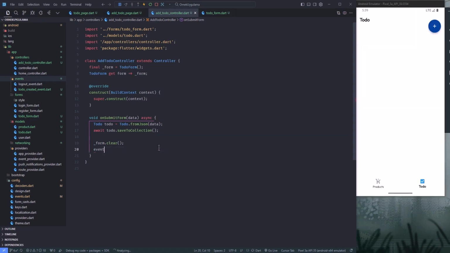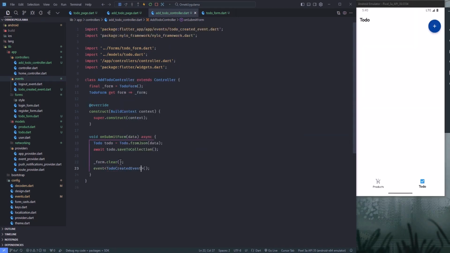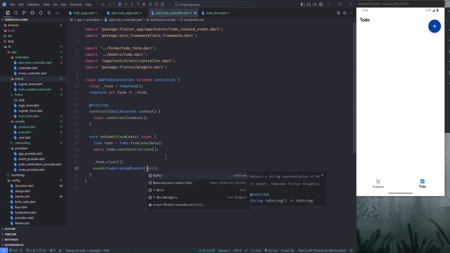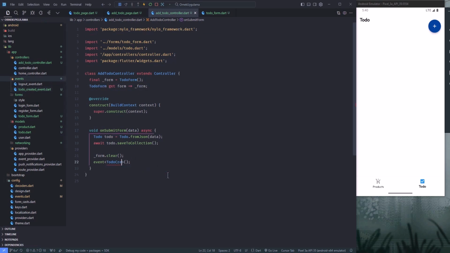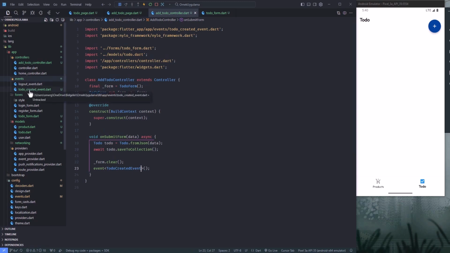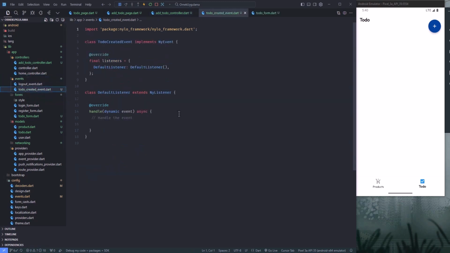We cleared the form. And here, the event, I had created it. I am calling it here. After calling it, I can send data into it if I want. For example, I can take the to-do here and send it over. But right now, I am not going to send any data. By the way, this is how you send it. You can send it as data. Currently, there is no need. I entered into the created event. Two classes have been created in it. The first one is the class where listeners are located. The second one is our listener class.